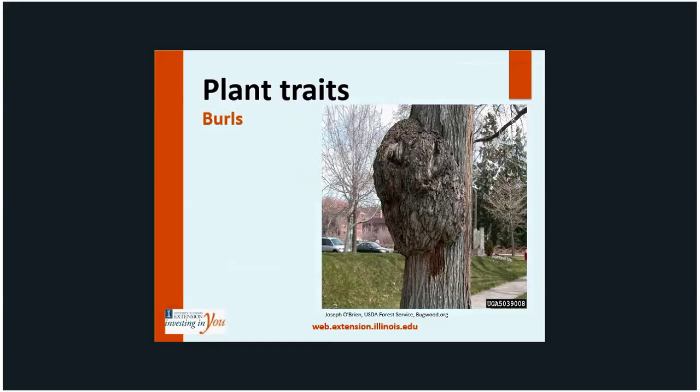The cells continue to produce buds. They continue to produce shoots. And those do not differentiate into the normal tissue of the trunk of the tree. So you get this structure, which is made up of all these buds and all these undifferentiated cells. Now, the distortions in the wood actually can be very popular. People that work with furniture and gun stocks are very happy to get some burled wood. They like the look of it. These types of burls are often found on elms, white birch, honey locust, maple, oak, and redwood.